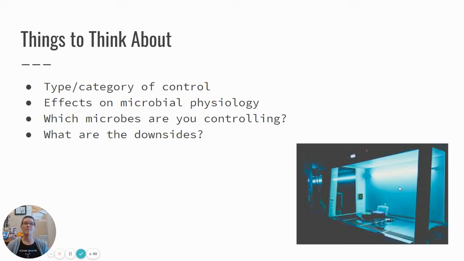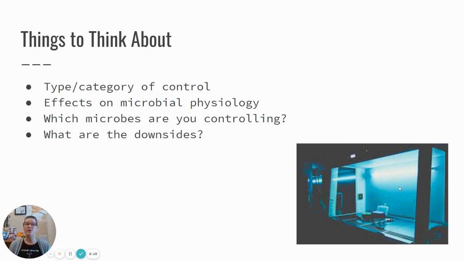All right, so when thinking about microbial control, what do we want to think about? Well, if we're starting with the control method, what type of control we have, how it affects the microbial physiology. So are we talking about a certain aspect of microbes? Does it kill the microbe or only stop it from growing? Those are two different things, and it depends on what you're attempting to accomplish. Does it hit microbes in an overall way, or does it nail certain bits of their physiology so that some might survive and others might not? Which types of microbes are you attempting to control? Are you trying to kill bacteria, viruses, fungi? Those are all very different. And even within those groups, there are some that are killed more readily by some things than others.